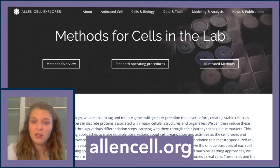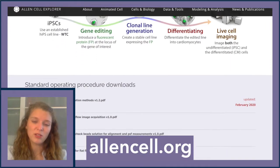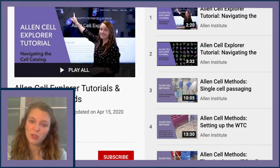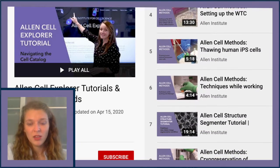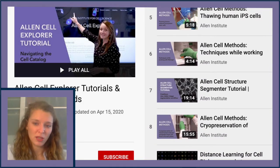Note that all of these methods are directly comparable to the manual cell culture methods developed by the Allen Institute for Cell Science. Please refer to these existing methods for more information and refer to our soon-to-be-published manuscript detailing the automated cell culture methods in detail. This video tutorial and our manuscript are meant to work in tandem to help demonstrate our methods and workflow.